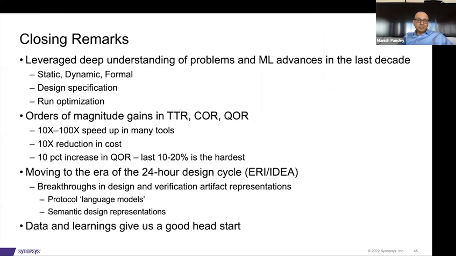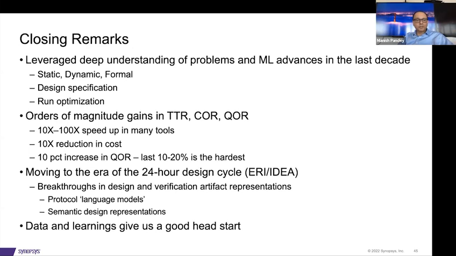More breakthroughs are needed in design and verification representations. Our designs are all of variable size. But if you look at some of the language models that are there today, we have GPT-3, T5, and other great models out there. What we've had are protocol language models. Every protocol has its own vocabulary and its representations. And these multi-billion parameter models can very well capture these and be nice generators of stimulus.